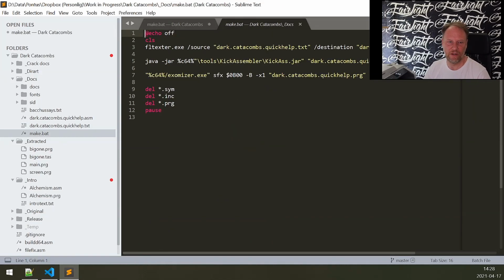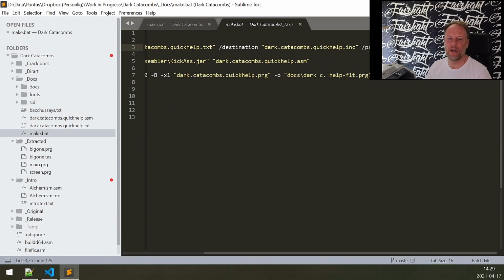This is rather interesting. So I've coded a program called FL Texter. That is a program that imports a standard PC text file and formats it. So this is a standard PC text file. The destination is that. And then you pad it to 24 rows high screens. And the source, the destination, so the output of this should be C64 screen codes. But you can use this for padding for 20-line high text blocks, and then going to Petscii, for instance. So these are the options.